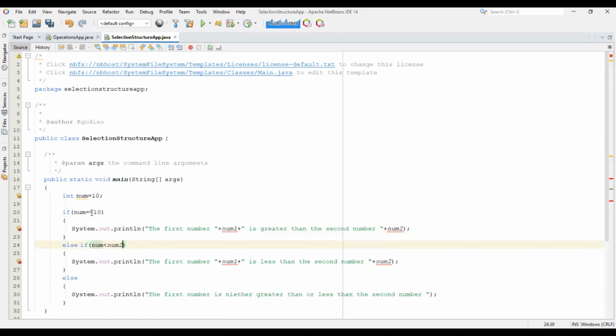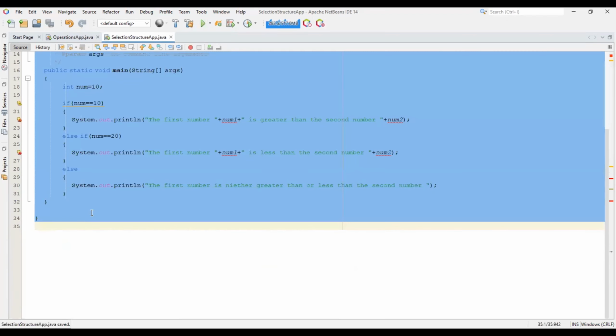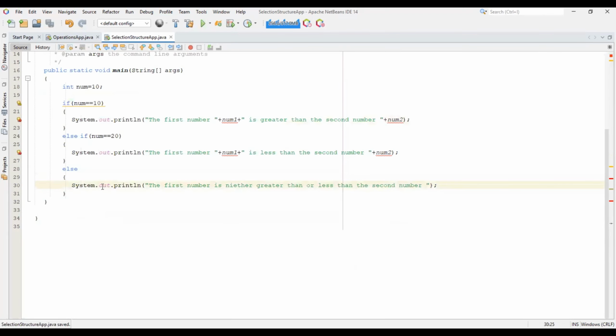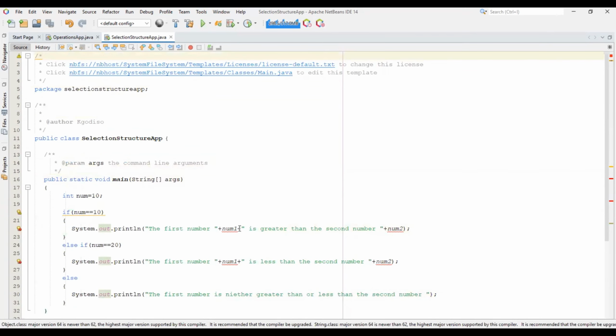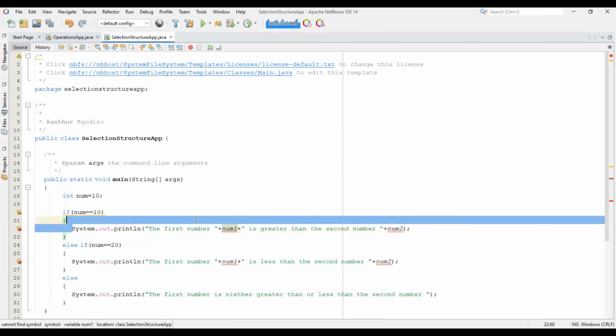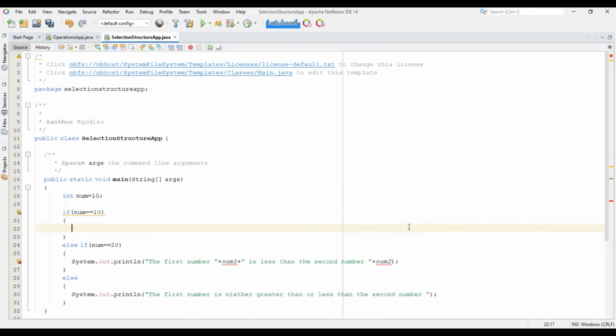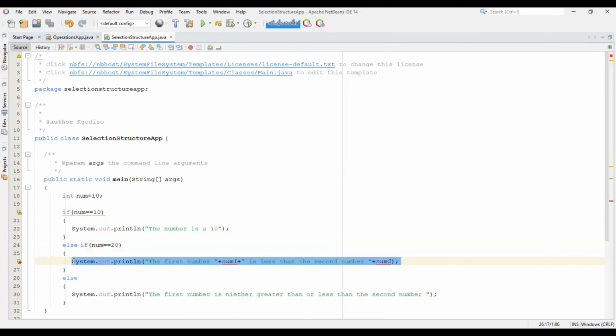If num is equivalent to the number 20, do that, or else it must just, okay, if num is equivalent to the number 10, let's say System.out.println, we can see the number is a 10. Let's remove this. So the number is a 20.